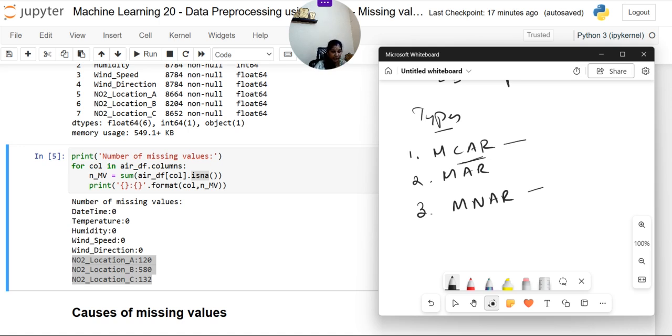When a missing value is classed as MCAR, that is completely at random, the data object that has a missing value could be any of the data objects. For instance, if an air quality sensor fails to communicate with its server or to save a record due to some random malfunction or fluctuation in the internet connection, the missing values are completely at random. Internet connection issues could have happened for any of the data objects, but it just happened to occur for this one.